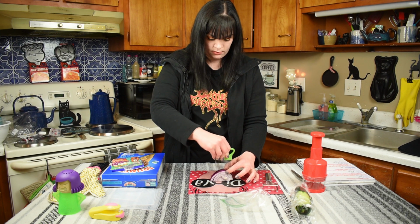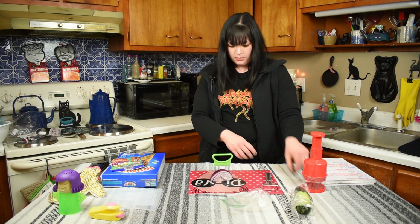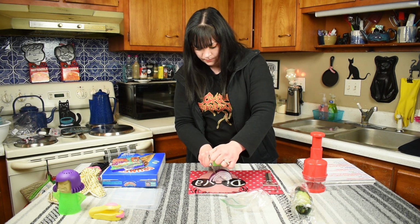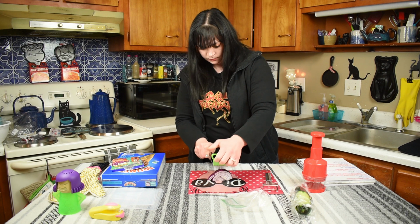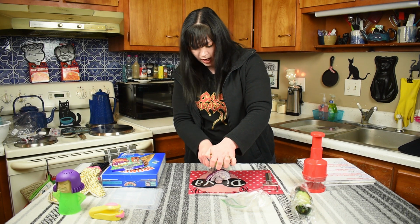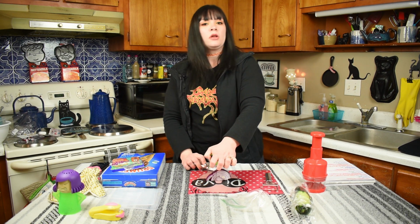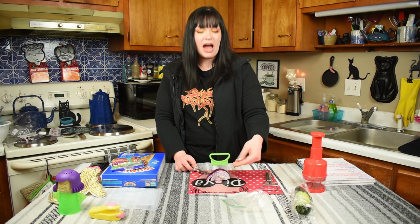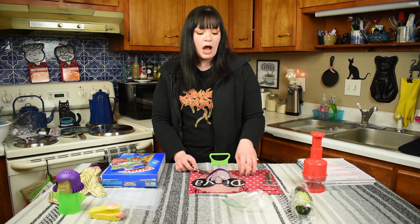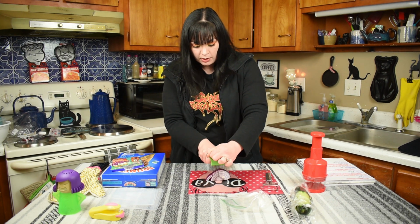You just shove it down in there. It's kind of bowed. Let me just go. Oh yeah, this is nice. This is way easier. Because, especially when you're using glass cutting boards, things that have moisture, like onions and any kind of fruits and vegetables, they want to slide around. This is great for holding it in place.